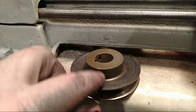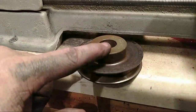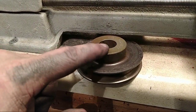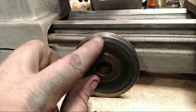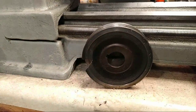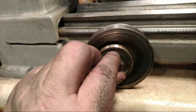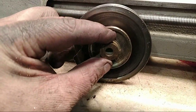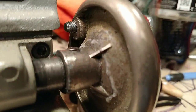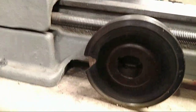Because what we're doing is making a handle. We're going to turn this down to a specific diameter, and we're going to turn this off right here. What will happen is this will get turned all the way down to about right there, and then this will get bored out all the way up to right there. Then this piece that we just did right here will get pressed into the center of that, and then we'll drill out the center to match that shaft right there. Because as you can see, that handle is broken. It's super glued on there and it works, but it comes loose. So we're going to, and this won't look like a pulley anymore.